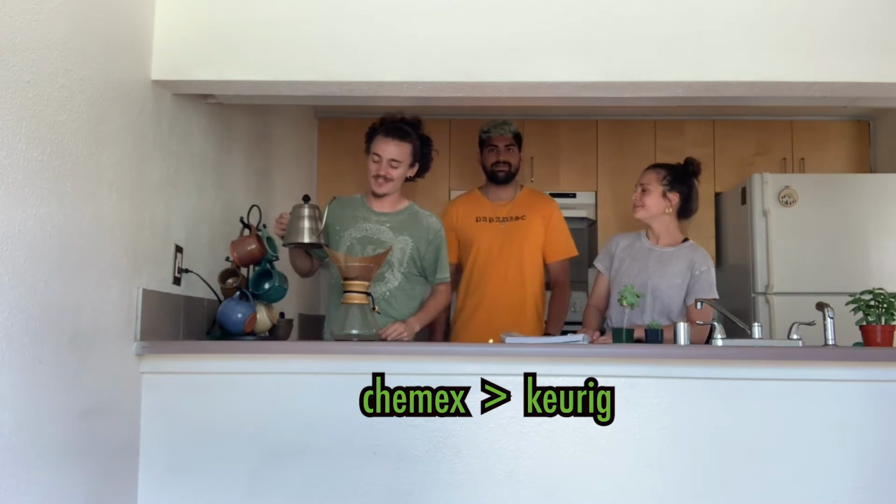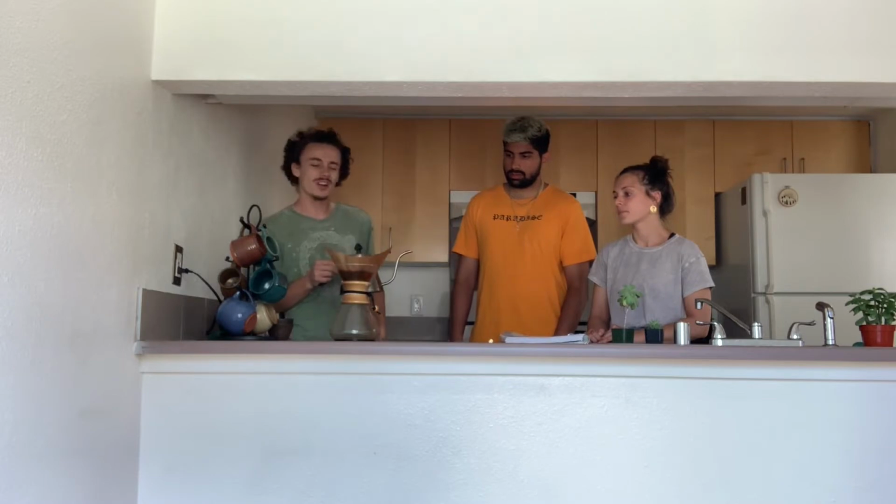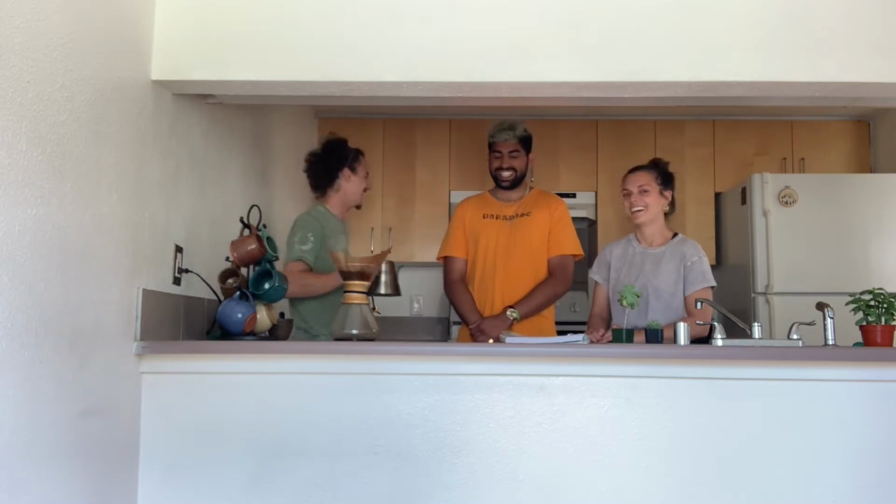This is for all of you who might use Keurigs every morning. You might want to try the slow version of making coffee. Chemex over Keurig every time. And then you do your first pour, you just kind of keep that circular motion going. And if you're using a Chemex, you can fill it pretty much right up to the brim, but you're gonna have to keep an eye on it. This whole process should take about 5 minutes or so. Sit back, relax, and smell the coffee.